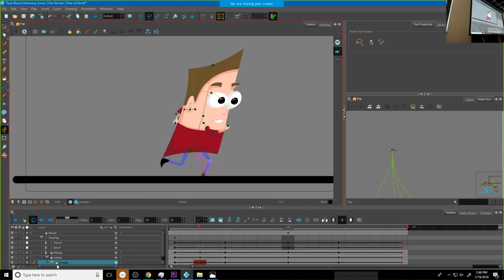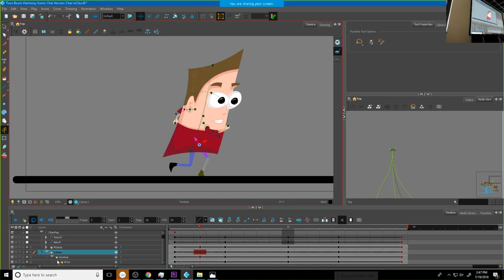This. This may be a little much. Let's see. That's not bad. I'm going to move that leg up just a little bit more, and go ahead and do the foot. This.